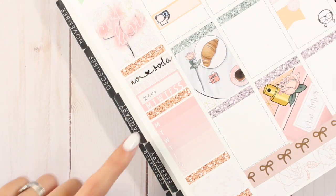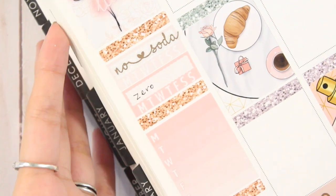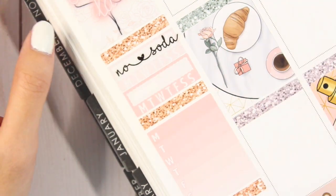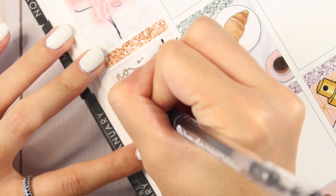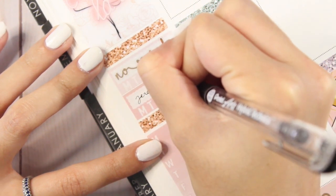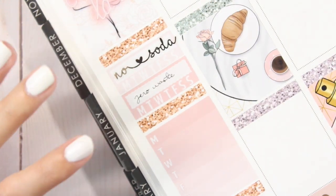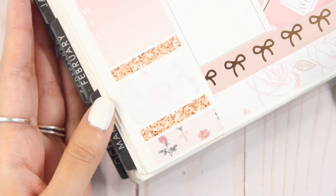I don't like this pen. Do you see this? This looks like a third grader wrote it. Look at that. Who wrote that? Not a 21-year-old, I'll tell you that much. Oh my God, no. I'm either going to have to write in cursive with this or not write on it at all. I'm going to try again. No, I'm so nervous. Do you see my hand? Is that a Z in cursive? Because that doesn't look like a Z to me. I don't actually know how to write a Z in cursive, so let's just pretend. Okay, ladies and gents, we're pretending here.